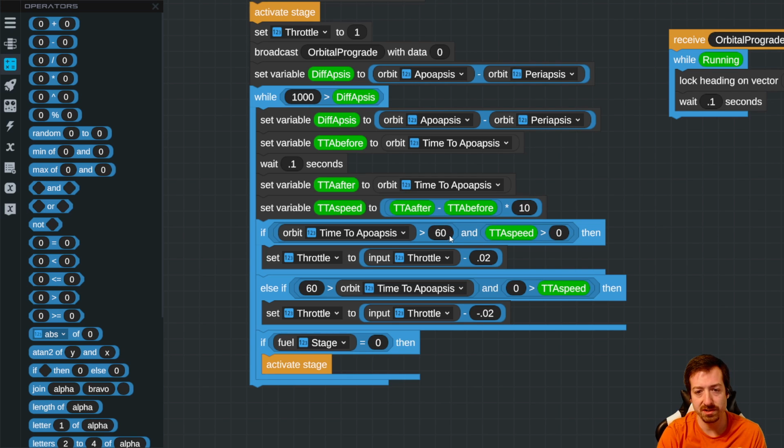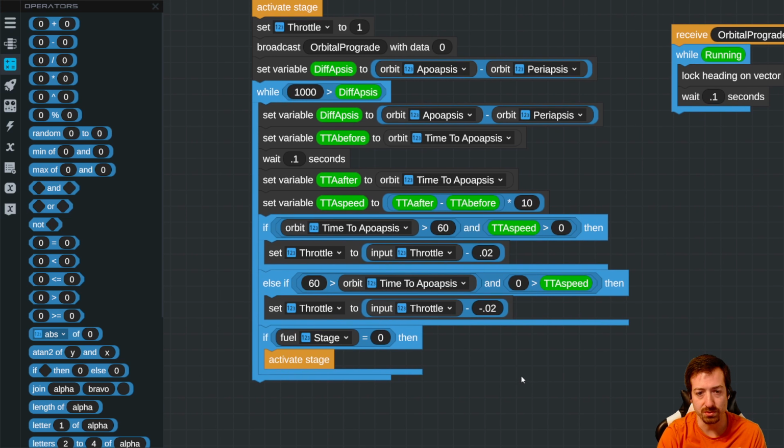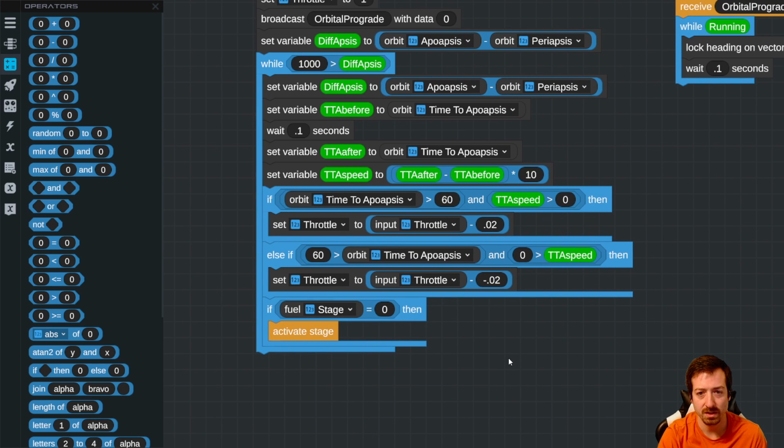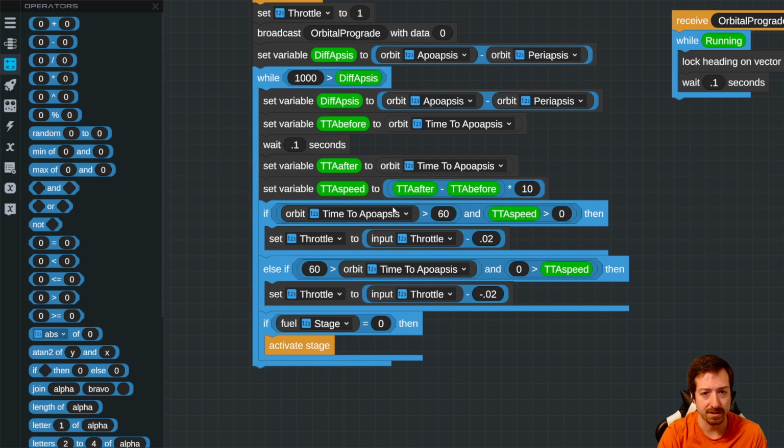Okay, so then what we want to do is essentially change this to some sort of math that reduces the seconds to apoapsis as we get closer and closer to being circular. So the difference in apsis should be getting closer to... What, 60 divided by something? I want it to be like 30 seconds, or maybe even 20, or 10, as we get closer and closer to 1,000. I'm going to need to do some math, I think.